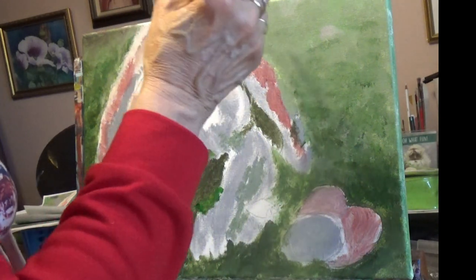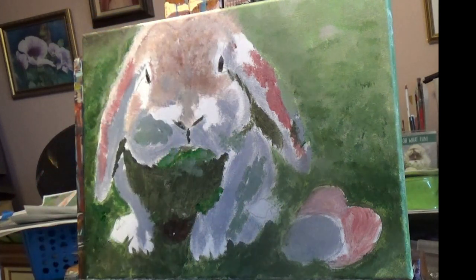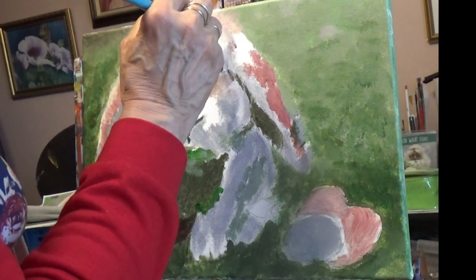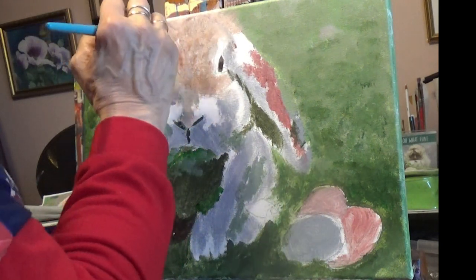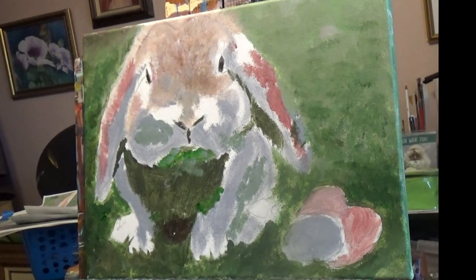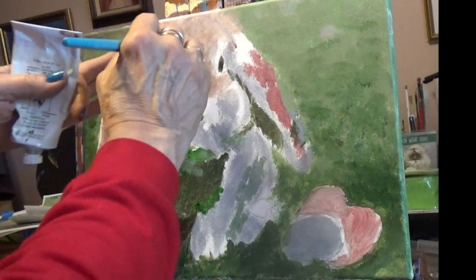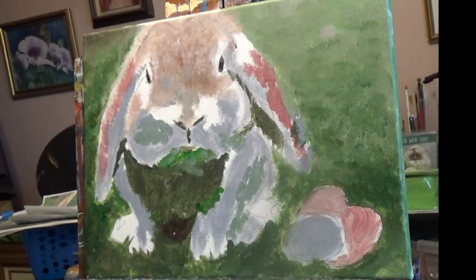And it doesn't have to be crazy. And you can get some of that going in through there if you want, you know, show some hairs. But I think we're going to save that for the end when we're finishing up. Look, he's starting to look like a rabbit. That's amazing. Now, we also want to kind of like have this little piece come up through there. A little bit of a dark shade.